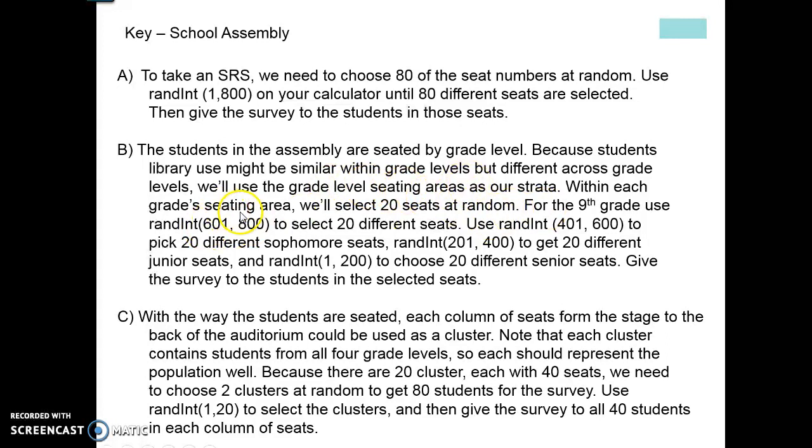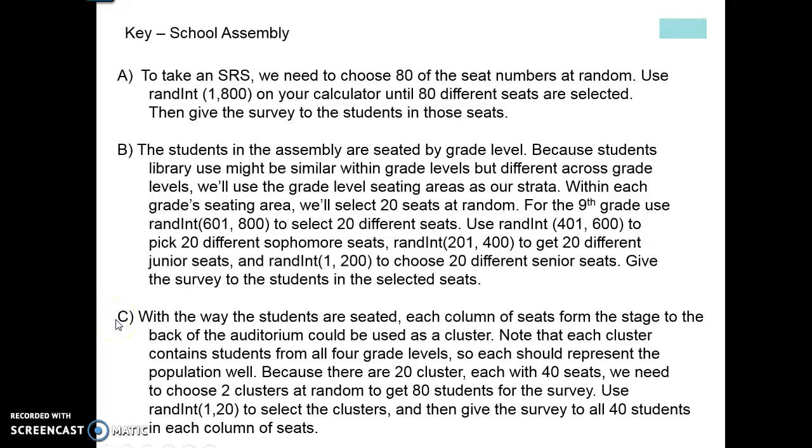So within each seating area, we're going to select 20 students at random. So from the 9th graders, we're going to do random int 601 to 800, select 20 seats from there. And we're going to repeat that with each of the classes. So that's going to guarantee that we're going to have 20 students from each grade as part of our survey.